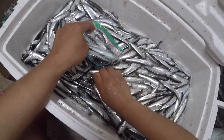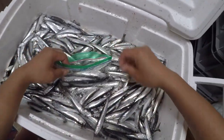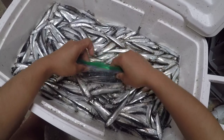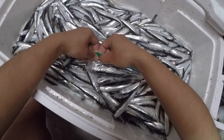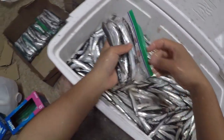If you cook them right, the anchovies can be very delicious and healthy too. Some of my friends actually came and grabbed a few to try making dishes, and I'm curious how that goes. I'll probably give you guys an update.